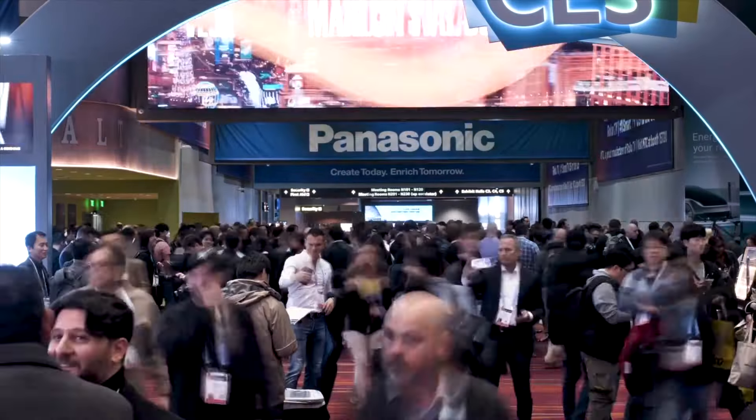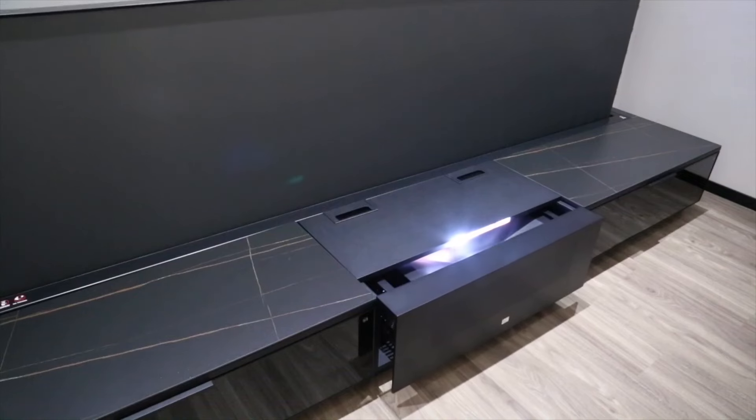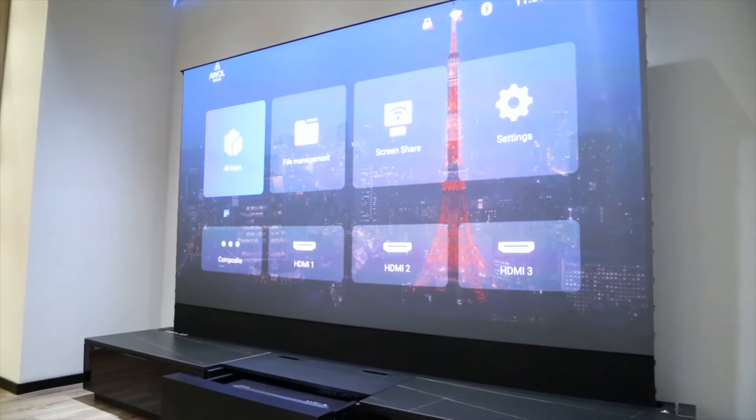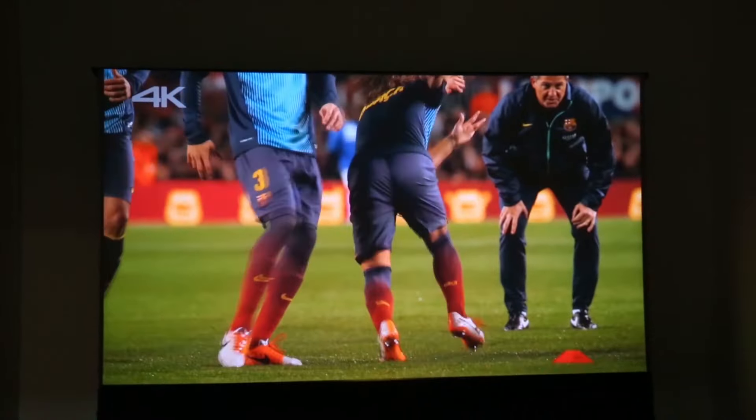You never know who you're going to bump into here at CES. I found Damon John — he's my favorite shark from Shark Tank. What's your favorite pick here at the show? Well, I don't do anything that I don't believe in, and that's why I'm here at AWOL Vision because I knew what I fell in love with last year is going to be even better, more groundbreaking this year. I absolutely love the big one where the screen comes down. I can see the vision of my hard work outside, but when I'm ready to watch, it pulls up and I don't care how bright it is — it looks crystal clear. I just love the best of the best.